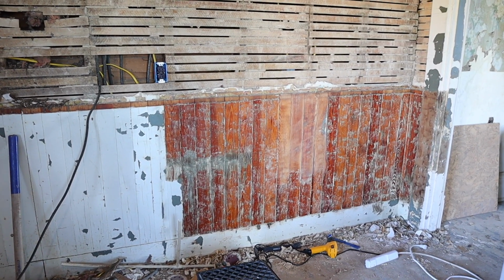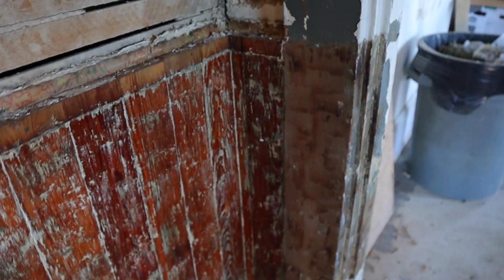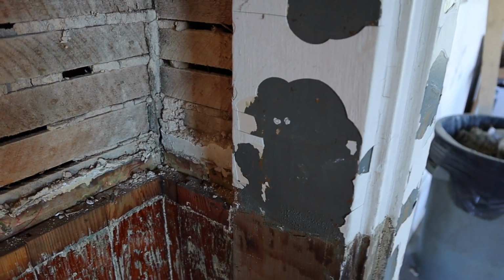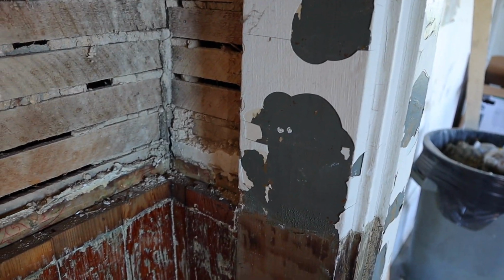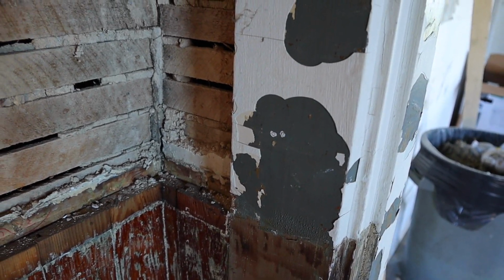So after I get the majority of it done, the paint off, then I'll have to go back and sand. And I started working on the trim some too. It worked really good on the trim. I burn it in some spots trying to get the paint off. The gray is by far the hardest to get off. Like, it is close to impossible. Like, it bubbles, and if you do not scrape it off immediately, then it just hardens right back up.